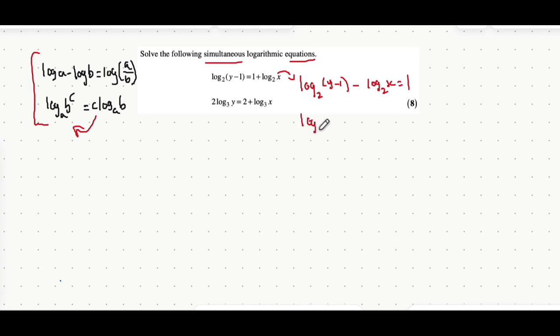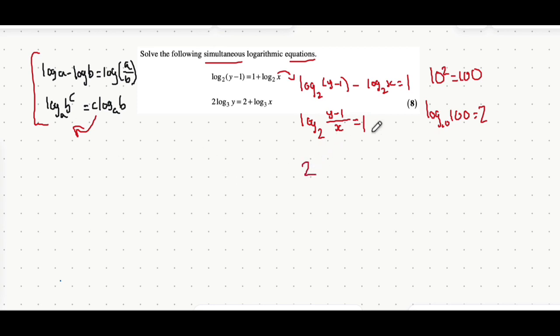So this will become log base 2 of everything that's inside the first logarithm, y minus 1, all divided by everything that's inside the second logarithm, x. And you can make all of that equal to 1. If you're stuck on what to do at this step, there's a template I'd like you to remember, which is that if 10 squared is equal to 100, then log base 10 of 100 is actually equal to 2. This helps you in the positioning of variables in a logarithm. What it means is that you can bring the base forward, just like it's brought forward here.